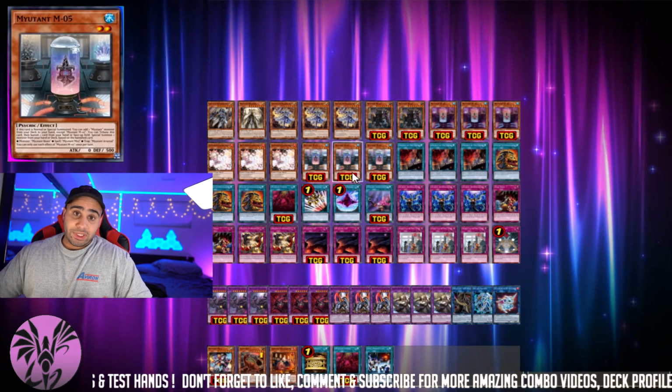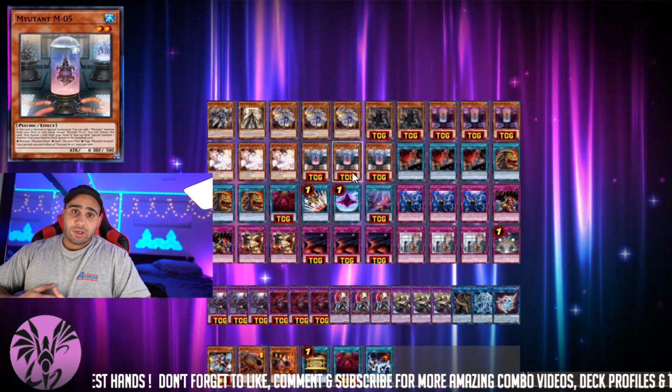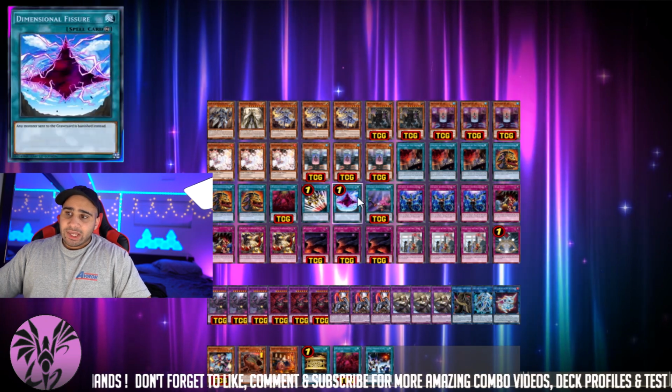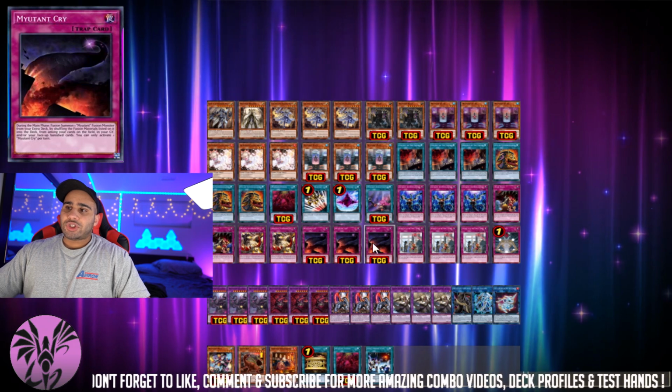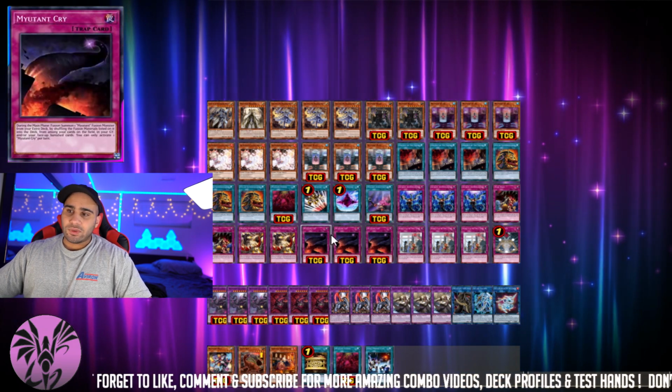If you want, you can play the Sacred Beast package, which is a 1 card into Curious combo. That might actually be able to fuel your graveyard, so your Mutant Cry could actually be just more live. And Trap Trick into Mutant Cry is also one of my personal favorite moves.